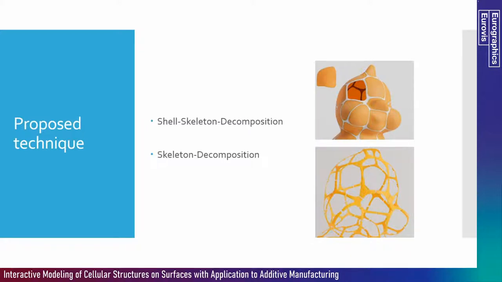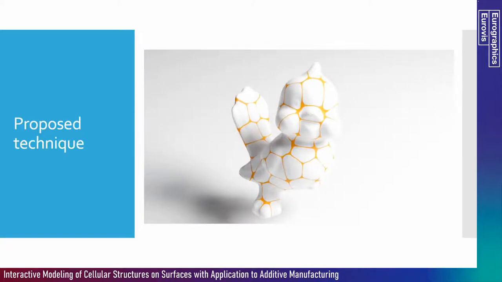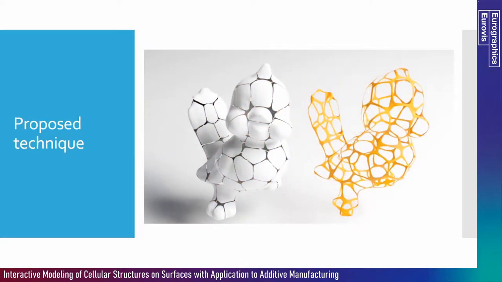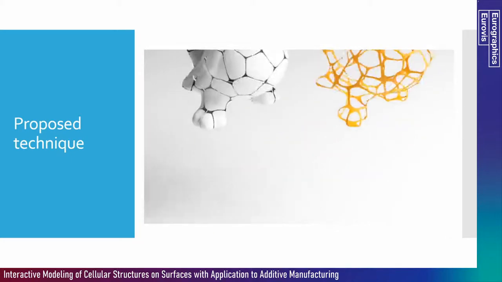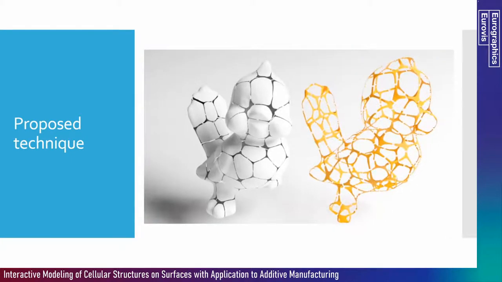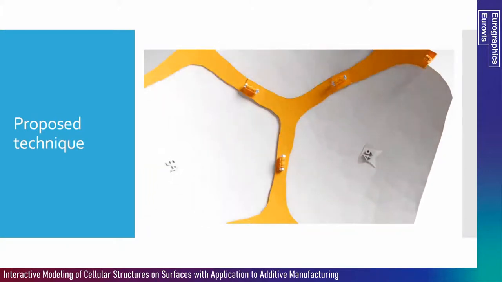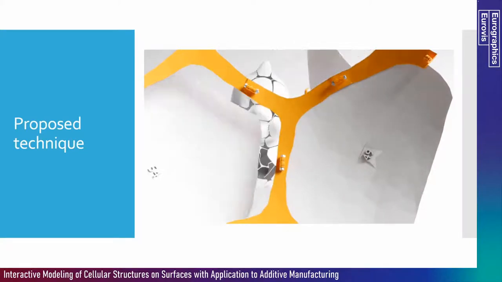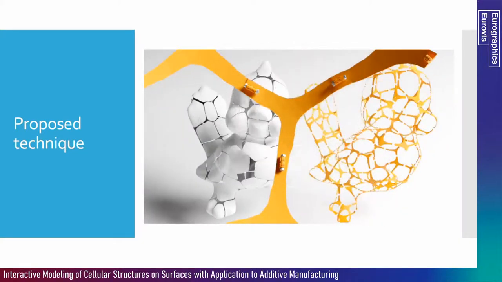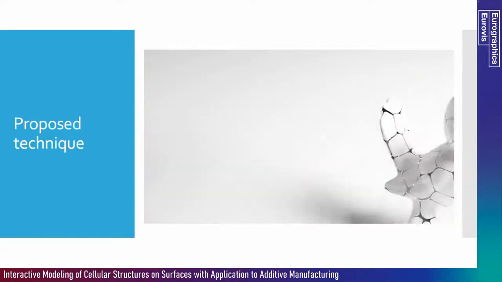Here is an overview video for the proposed technique. The skeleton and the shells are split. After that, the skeleton is divided based on the dual mesh. Individual skeleton parts can be reconnected, for example using screws or nuts. The shells are then placed onto a step on the skeleton. To avoid wasted printing space, we pack all parts into the printing volume as tightly as possible.